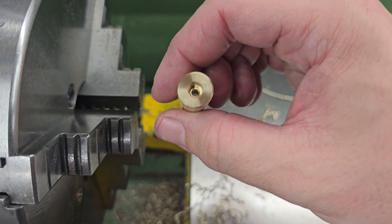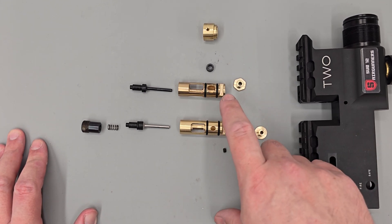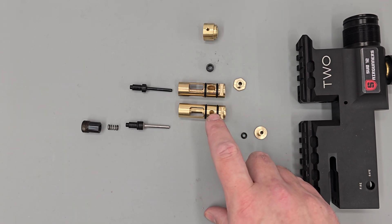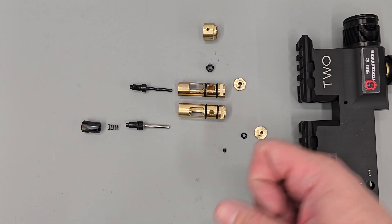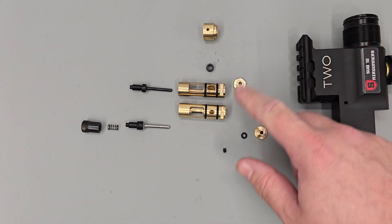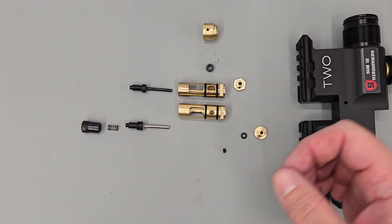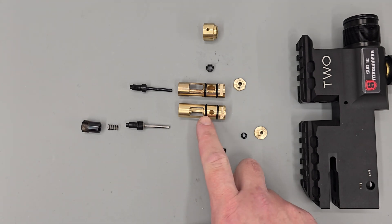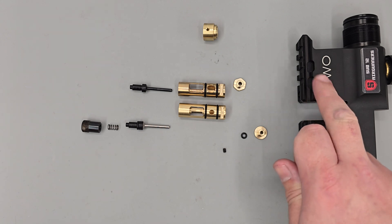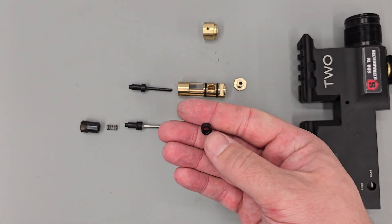Here we have the two valves side by side — this one is our new one, this one is the factory original. The major difference is the transfer port hole: this one is 7.5mm, this one is 4.6mm. The advantage of a smaller hole is that it delays the expansion of air so that more of it happens behind the pellet pushing it out the barrel, rather than being wasted inside the block area. A big hole is beneficial for larger calibres and high power rifles; a smaller hole is beneficial for smaller calibres and sub-12 pound rifles. I also made up this little spacer piece which takes up the area inside the block, since the material joining the transfer port with the valve is drilled out to 7.5mm in the block as well — this sleeve just blocks that area off.